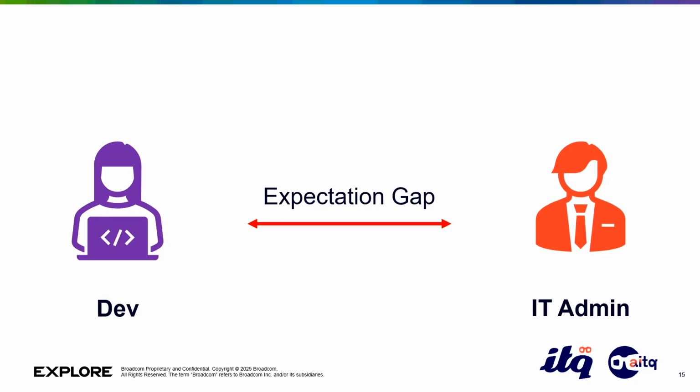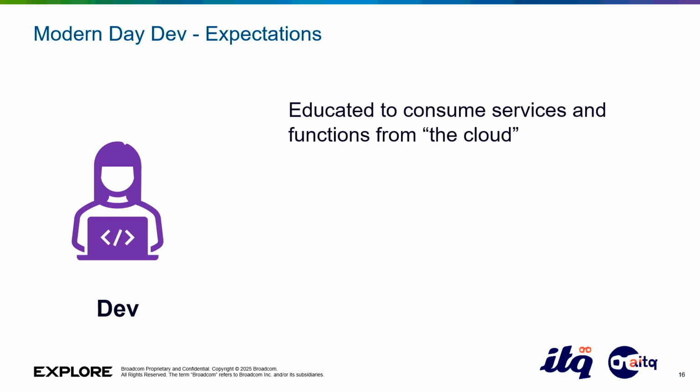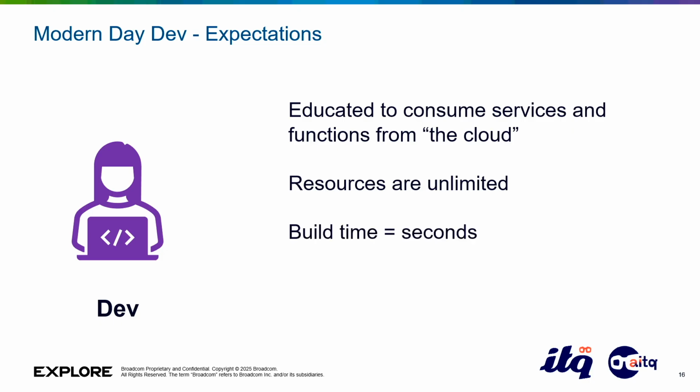Because there's a gap in expectations. And talking about the developers nowadays, they're educated to consume services and functions directly. They don't want to know what a VM is or have hardly any idea what a Kubernetes is. They just consume services and functions. Resources are unlimited because the only limit they have is the limit of a credit card, right? So I don't care if I need 1 GPU or 28, just give them, I need them, I build my application, we'll run them. And this is really important when talking about developer experience.